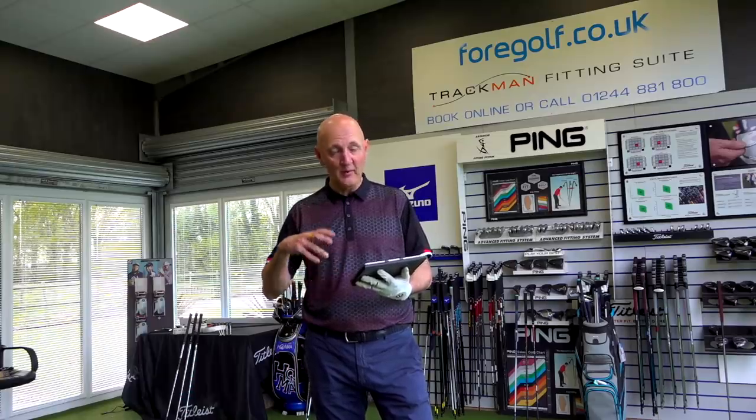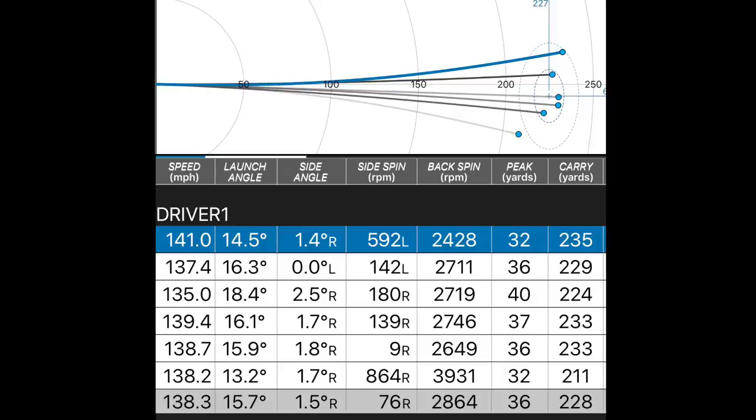The first comparable, and to be honest with you, it sits exactly where you'd expect it to be. 228 carry, there's a 211 in there, which really dropped the number off, so I'd expect it to be around 235 is my sort of number where I'd expect a 3 wood to be. Launched at 15.7, ball speed does drop off at 138 and 28 spin.